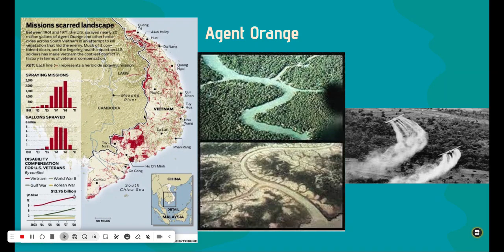They're trying to get rid of the jungle to make it a little easier for the US to fight. So all of these red areas are areas where there were large amounts of Agent Orange dropped. And then you can see before and after effects of this chemical. So we understand why this method was used to try to neutralize the issue of the jungle and fighting the war. But again, this is devastating the landscape in South Vietnam. And for the people who live in South Vietnam, this doesn't necessarily look like it's helping them.